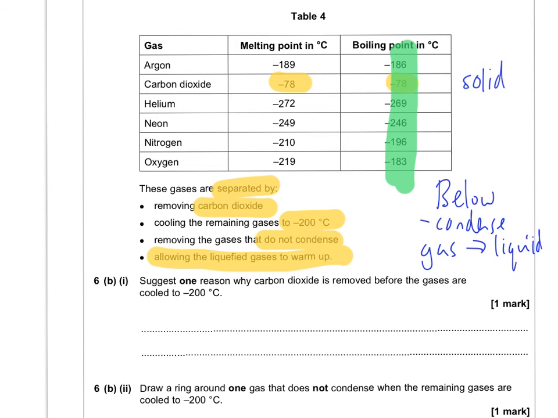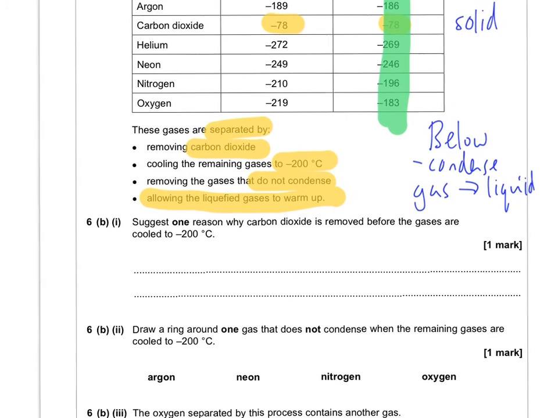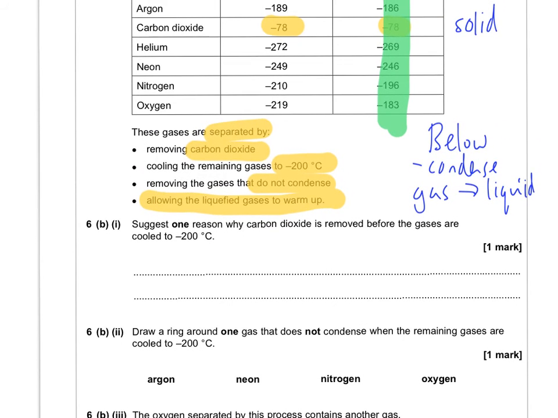Now we've got 4 gases. Start off with argon. Well, -200 is below argon's boiling point, so we won't be using argon. Neon. Now neon's boiling point is way below -200, much lower, so it would still be a gas. So we would be going with neon. Nitrogen, again, just above -200, and oxygen, just above -200. Helium would also be a gas, but that's not part of the question, so we can exclude that one.